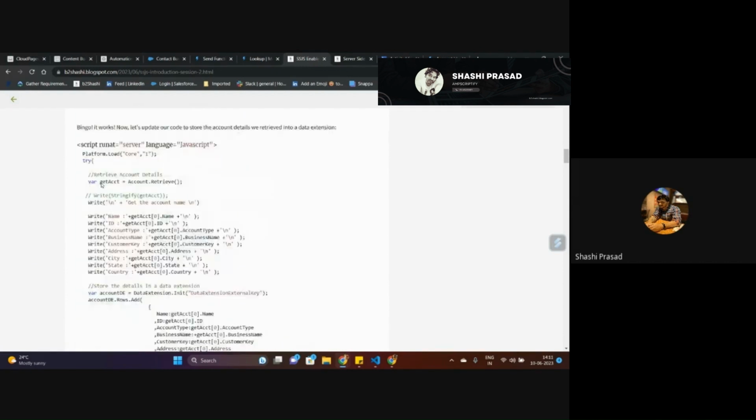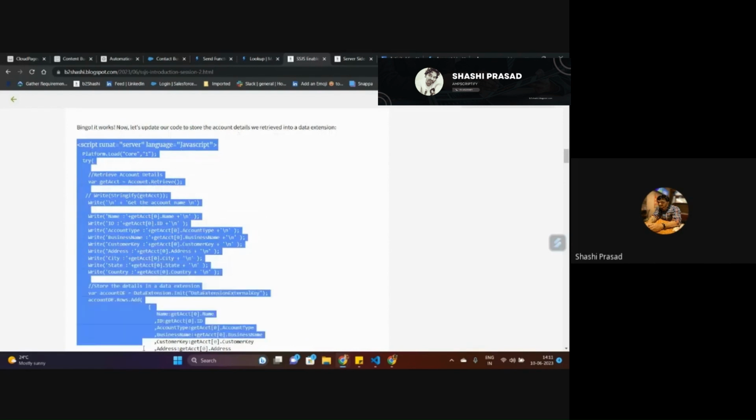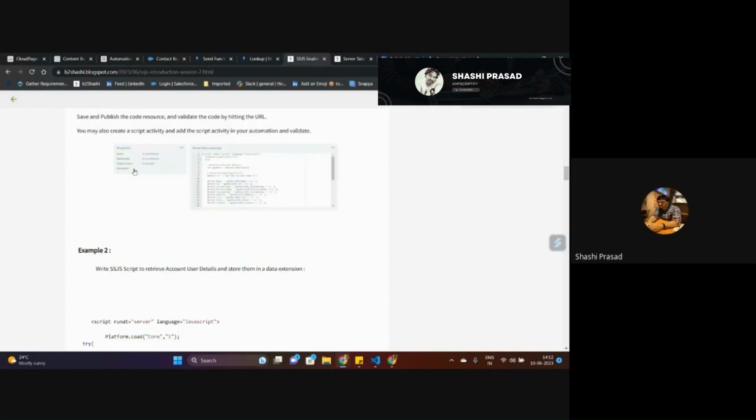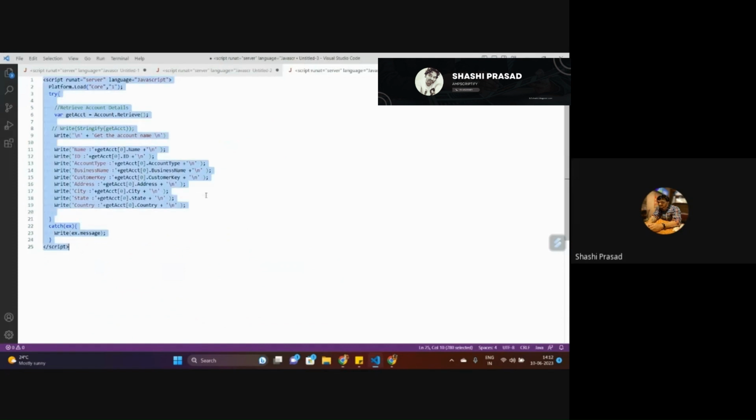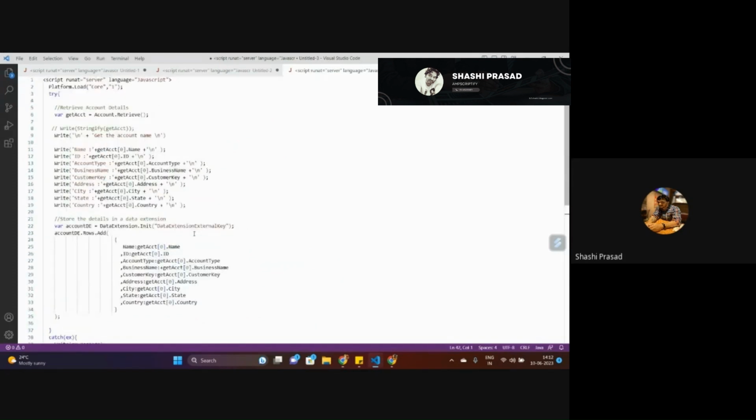Very simple code. Whatever retrieve I'm doing here, this is how you do the account retrieve. This line I intentionally kept here with this comment, so that if you want to see all the attributes you are getting when you do the retrieve, you use Write(Stringify(getAccount)).